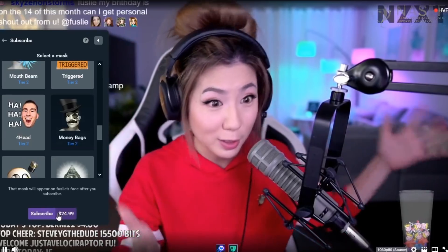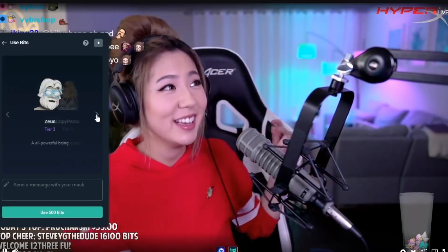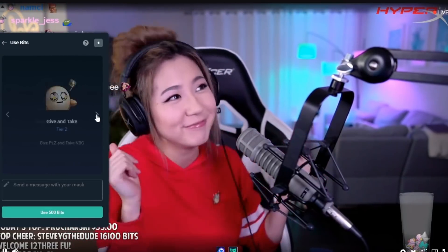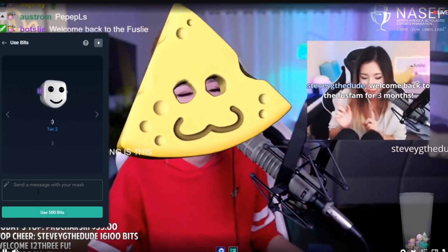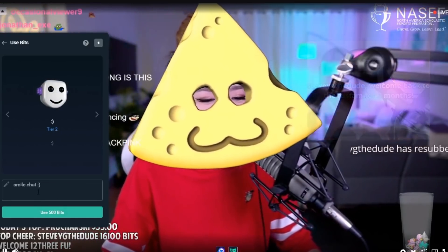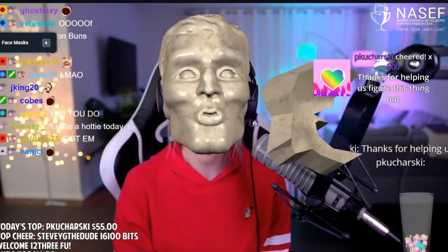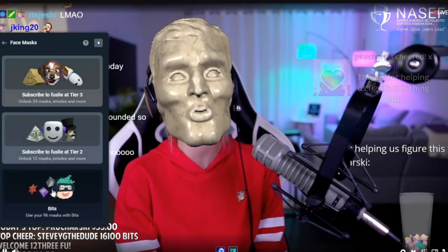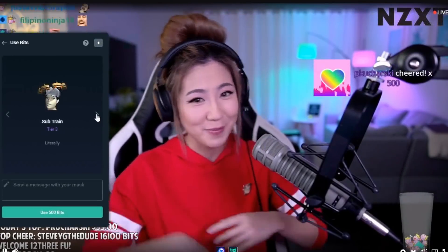In addition to the 26 exclusive Twitch face masks, one original Streamlabs face mask is available for free for users regardless of whether they are sending bits or donating through Streamlabs. Viewers can also unlock up to 70 additional face masks by donating through a streamer's face mask donation page — these have been available since face masks launched in December of 2018. Face masks unlocked through this method will also be available when using bits in the extension.